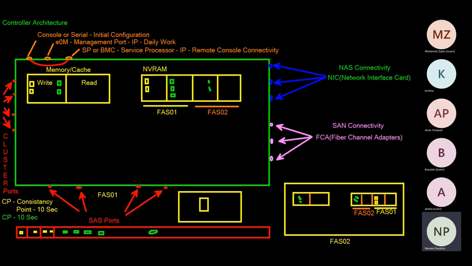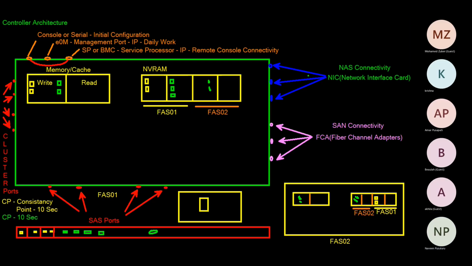Okay, if you are good, let's proceed. Whatever write requests come into the controller will be committed to the disks. Now let's talk about the read request. Writing means I'm writing some new data, new documents, new video files or audio files to the storage. What if I'm reading something? That means the data is already there. I have copied a movie and now I want to play that movie. That is called a read request. Or I have a document copied and now I want to read it. That is a read request.